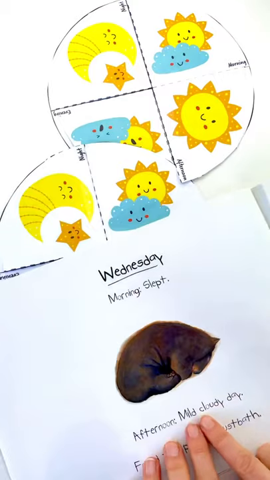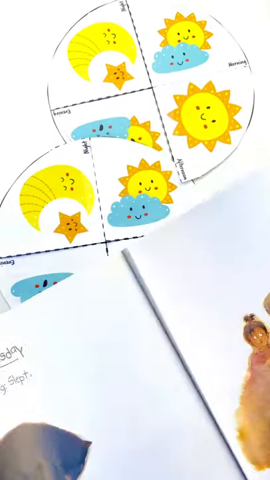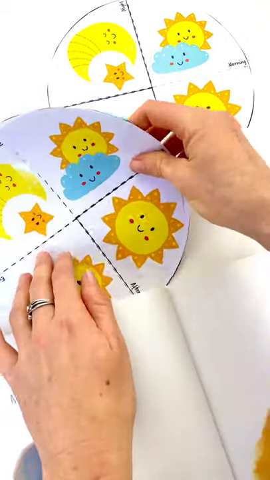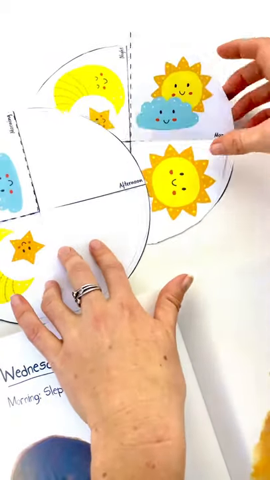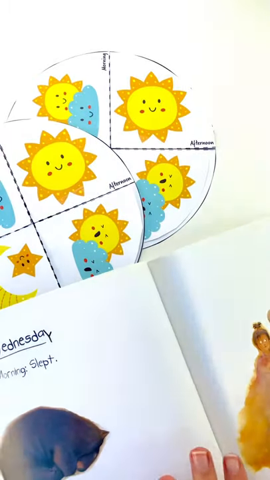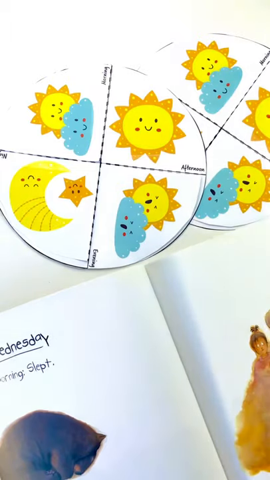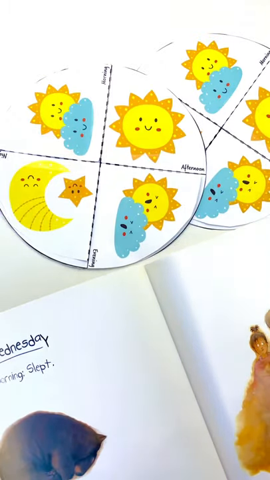And then if we look at afternoon, it's a mildly cloudy day. So this is on Wednesday. Perfect for a dust bath. Now, depending on your kid, they may or may not think that that's something fun to do as well. So if we go to our afternoon, you could have chosen dust bath there for your wombat and then see what yours is. And if you like to do the same things in the afternoon. Have fun with this one. It looks simple, but you can do quite a bit with it. All right. And it's an open ended as well in that you can choose your day and like the wombat's day and your day, and they're going to be quite different from day to day as well. So we're bringing in those routines and daily routines. All right. I'm going to go to the next one.